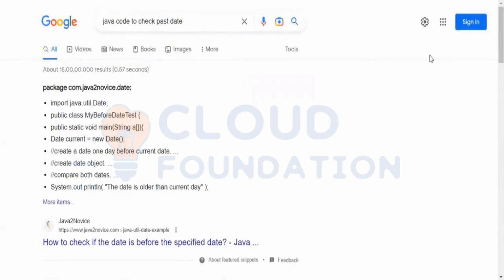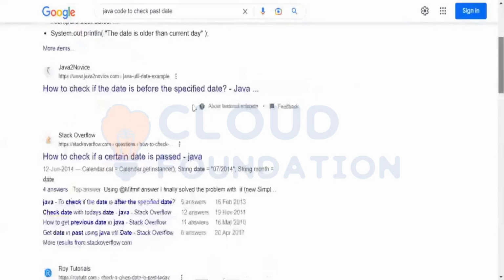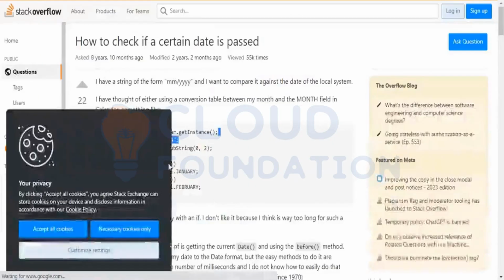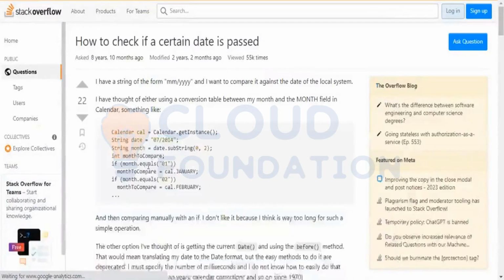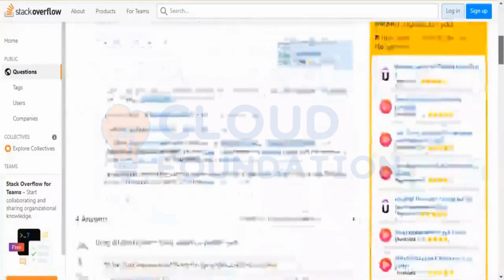We'll get multiple Java code from various websites. You can go to any one website, and whatever it is, we can just copy it and then paste it here.